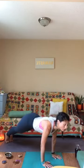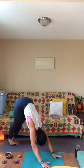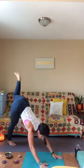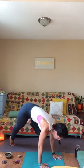Breathe in, cobra, or upward facing dog, heart extends. Exhale, tuck the toes, hips to the sky, downward facing dog. Breathe in, extend your right leg up into the sky. Breathe out, bring your right knee forward, shoulders right above the wrist.